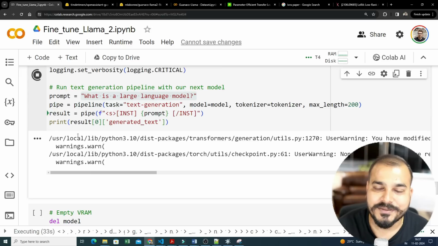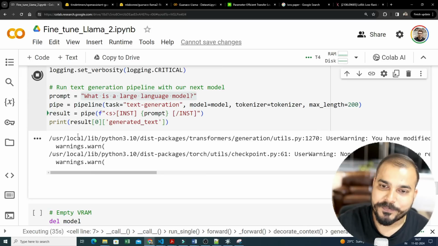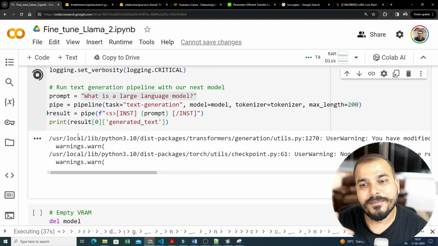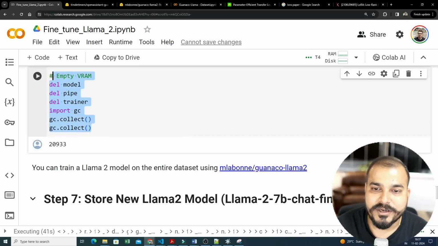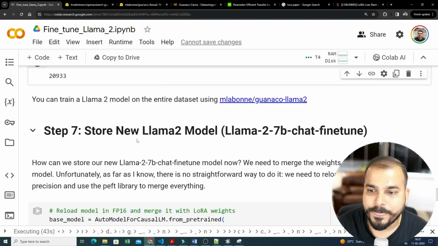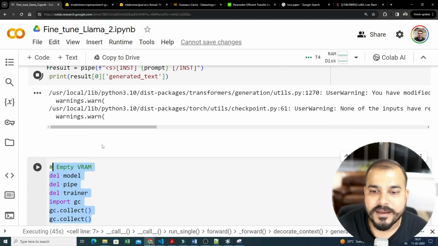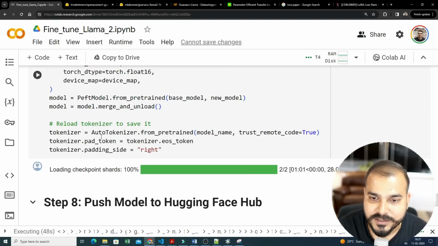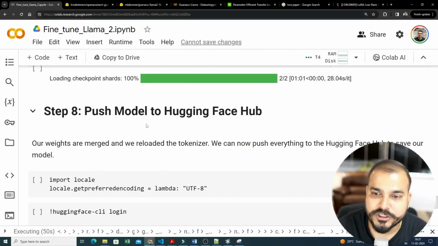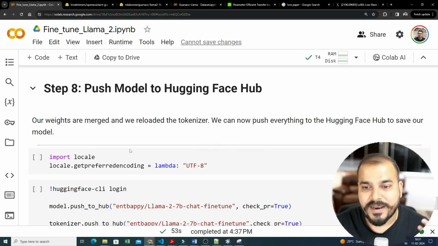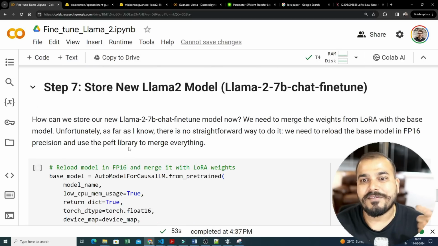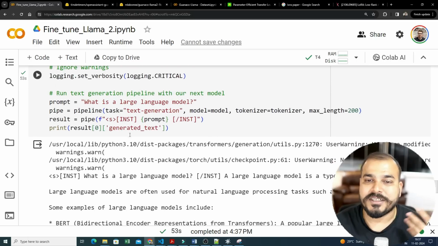If you quickly want to get the response, obviously you need to have a good GPU, because based on that, it will be able to give you a quick result. After that, you'll also be able to see that we'll be able to delete all these VRAMs and all. Okay. So let's see whether we'll be able to get a result. In the next step, we can also push our model to Hugging Face, which I will keep for right now. I will not explain it, because I will show you that as a complete project as we go ahead.